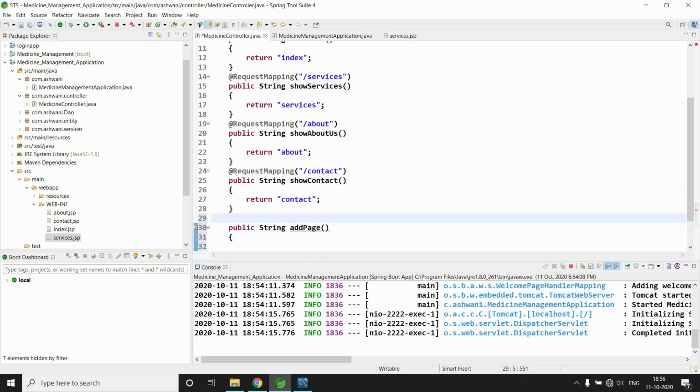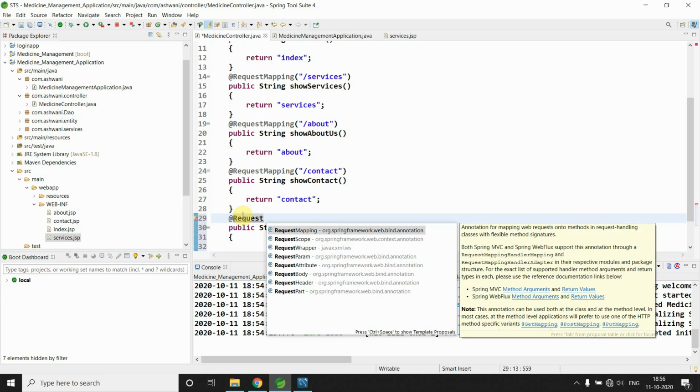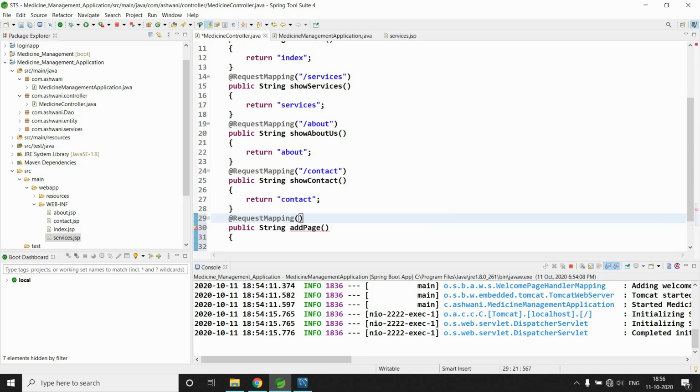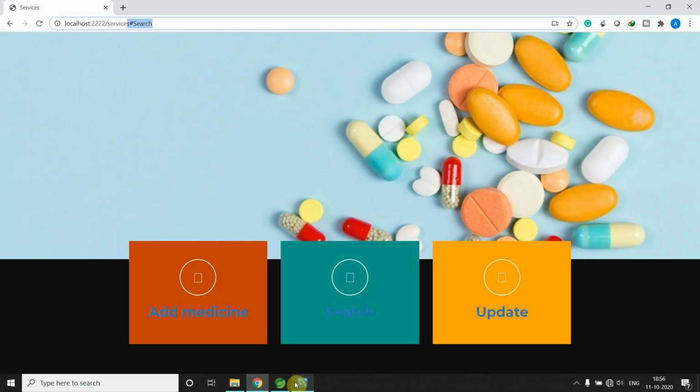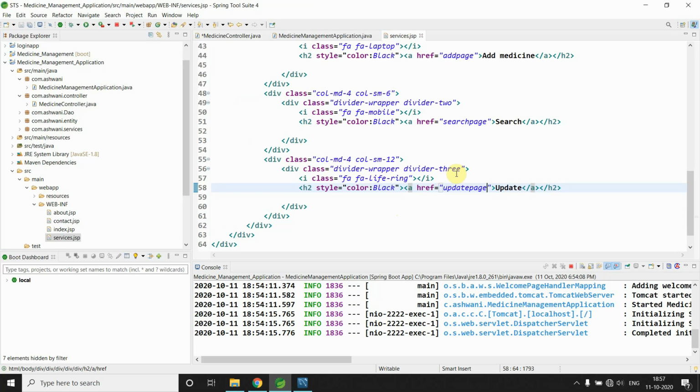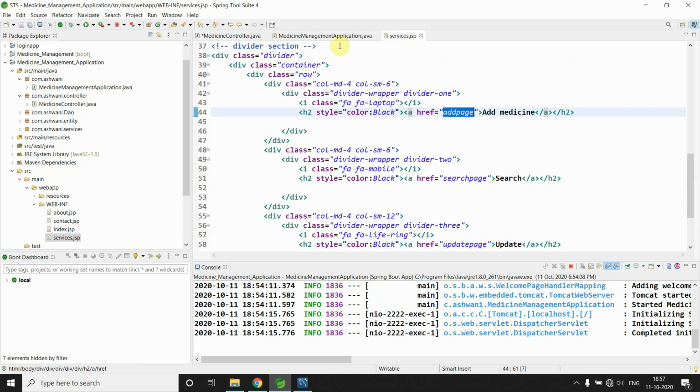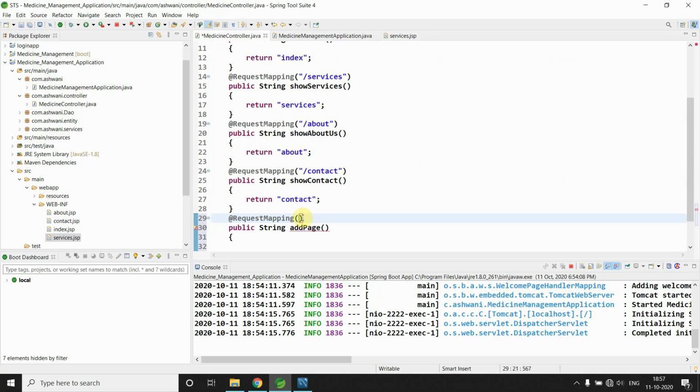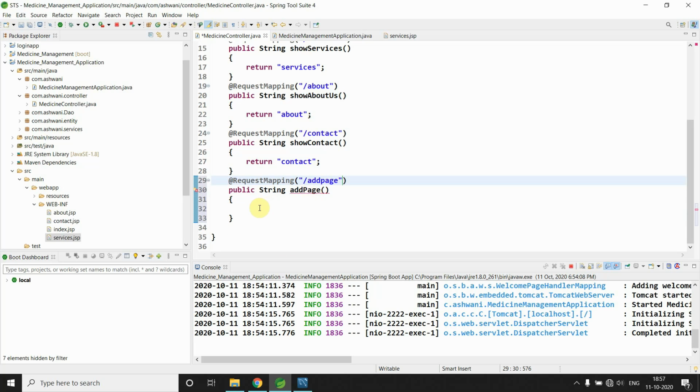And I want to say here request mapping. Okay, and you just need to take a little care here. Whatever your service file request is, like add page, you have to give the same thing here, otherwise the controller will not listen. Because if the URL does not match, how could it listen? So I give here add page, it shows an error because I don't mention the return type there. So what is the next step?